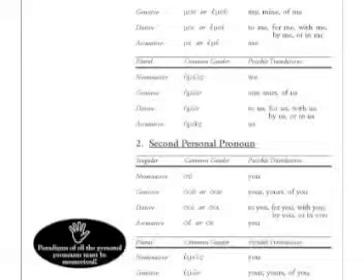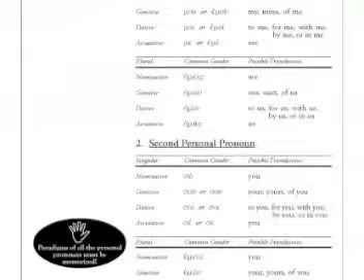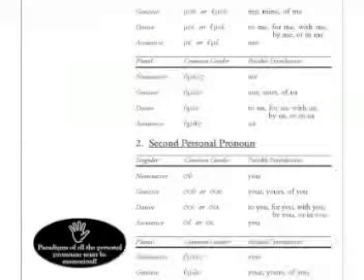Now, just as I said that it is imperative that you memorize the paradigm of the definite article, so also it is imperative that you memorize these three paradigms of the personal pronoun. Your first personal pronoun, the second personal pronoun, and the third personal pronoun. These are high-frequency words, and you don't want to have to stumble over them. You must commit them to memory. So go over these paradigms over and over again until you have them memorized, and you can say the words quickly without having to think that much about where the word falls in the paradigm.